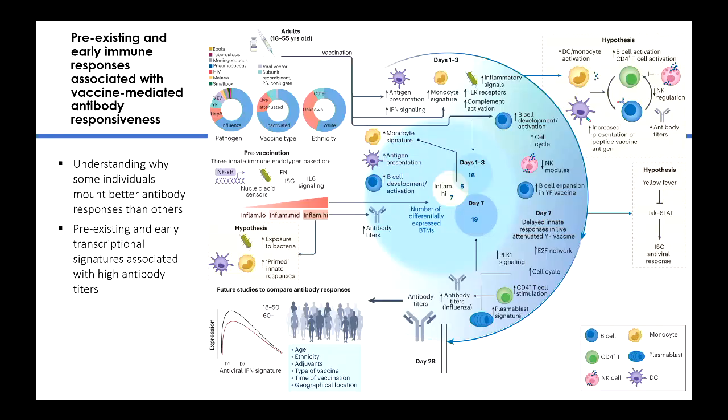This is from the same paper, and I did put the reference in the image when you hover over, so you can look at it. It's just a very nice and comprehensive paper where they again looked at different types of pathogens and different types of vaccines, so included not only inactivated but also live attenuated vaccines as well. And here is something that I think is a flaw from the study, but you learn as we go how important it is to look at the HLA side of it as well.